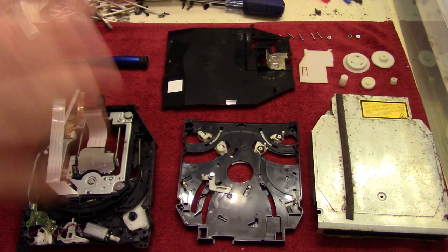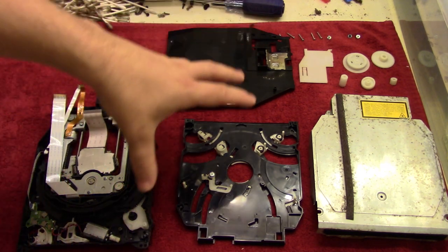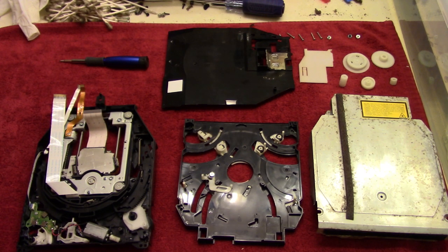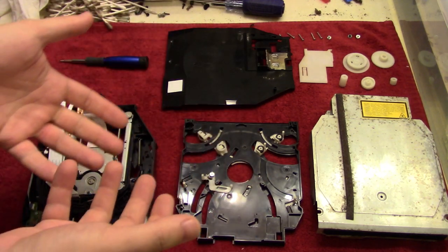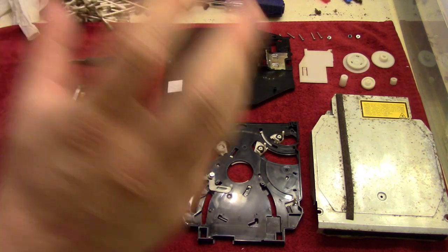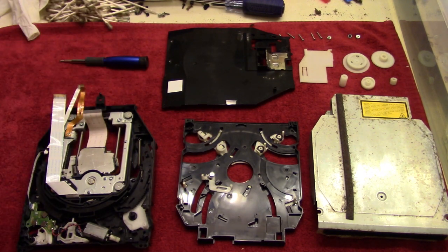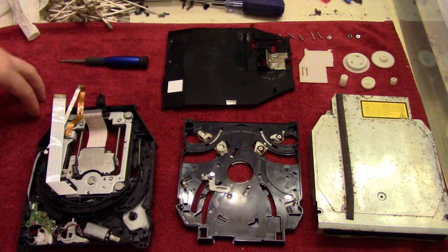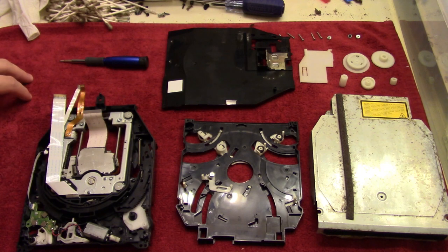Okay, so I've decided to do this in units, so I'm going to do the disk drive first before I continue with the rest of the stuff over there. Just because there's a lot of pieces, and putting it all back together again, I have a single unit that's easy to move back and forth, and also it helps to organize the screws and so on. I put all the little pieces over here, and then we got the rest of the assembly right here.